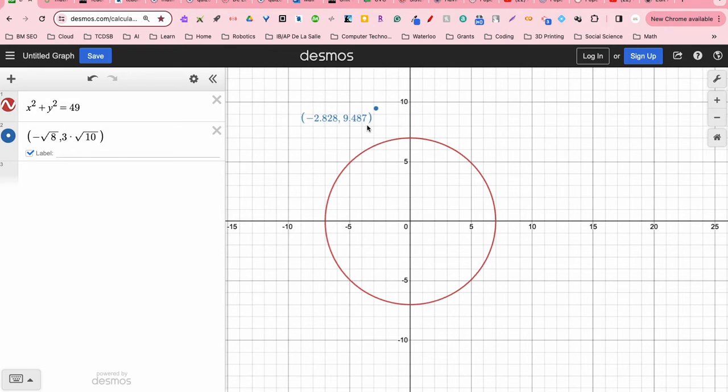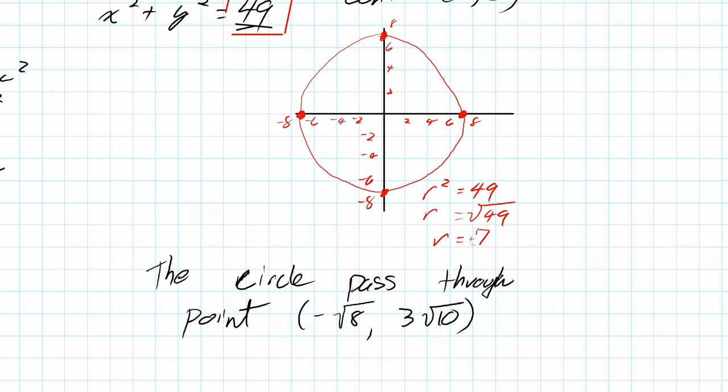It passes through that point. And look, they've even given us decimal values. By looking at it, I have no idea of the equation of that. But what's interesting is those are x and y coordinates. So when we jump back here, as long as we know the general equation for a circle, this is an x value and this is a y value.